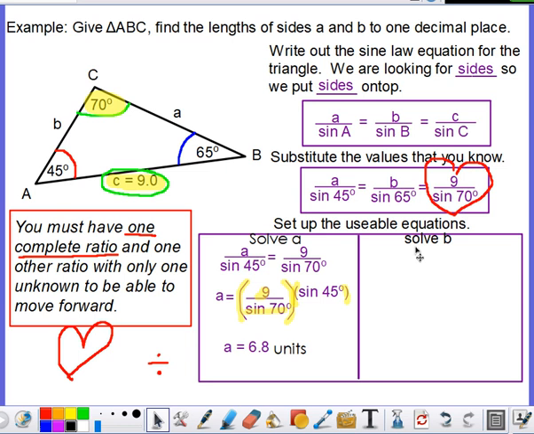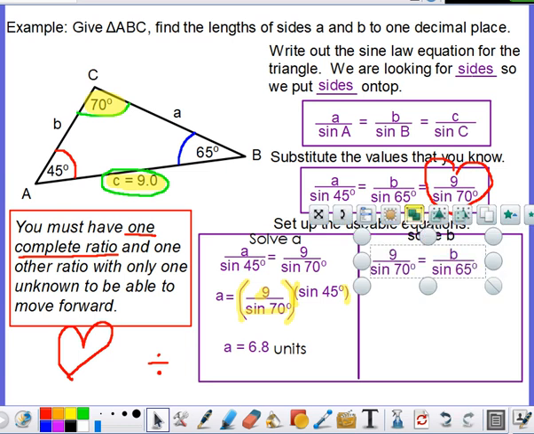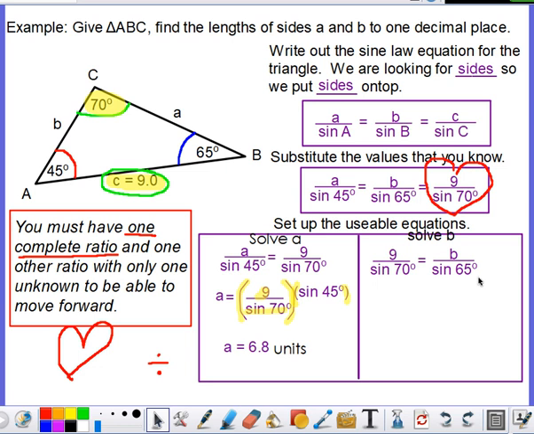Okay, now we're going to solve for B over here. Now, if we're going to solve for the side length B, we're going to need that complete ratio with the heart around, and we're going to set it equal to the ratio that has B in it. Notice that B here is the only unknown. So now we got to isolate for B, meaning we're going to multiply each side of the equation by sine of 65. On the right-hand side, it cancels out, and on the left-hand side, it's just multiplying by sine of 65. So very similar, what you're going to do here is type it in exactly as you see it, using the brackets, being very cautious here, perhaps even using the old school divide by button for that fraction.